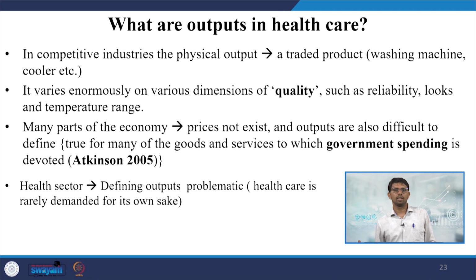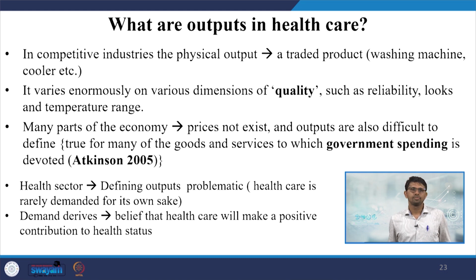Health sector in particular, where the government role is very pivotal and very important. So, defining outputs is indeed problematic in the healthcare sector. Healthcare is rarely demanded for its own sake. It is indeed derived. Demand derives from the belief that healthcare will make a positive contribution to health status, and hence there are better consequences for society.